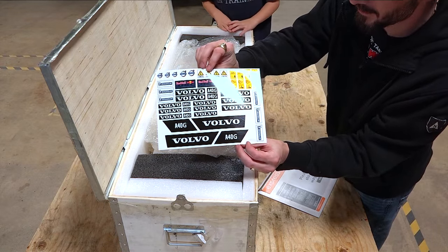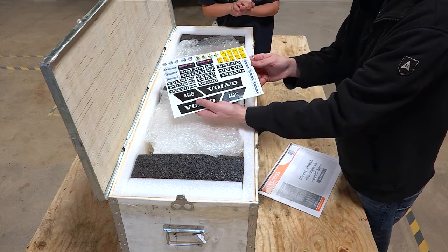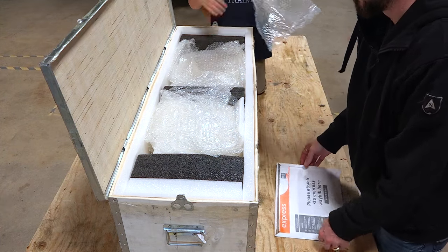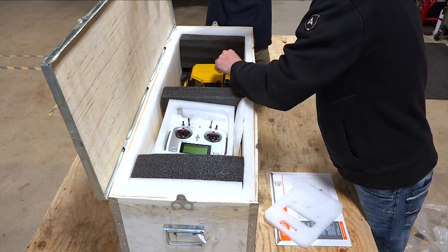Volvo stickers! Yeah! Remember the stickers for your new dump truck? Yep, that's great. These are the stickers. Yes, I'm super happy with that. Okay, this is it. The big moment, man. Start pulling stuff out. Here's the radio. It's a FlySky radio.